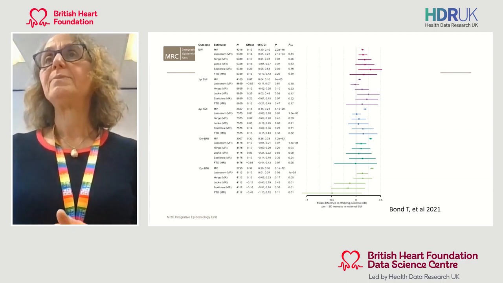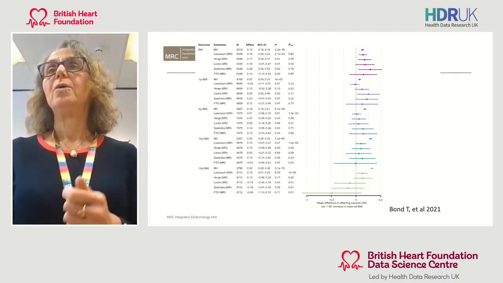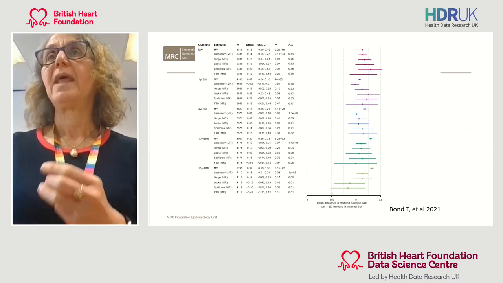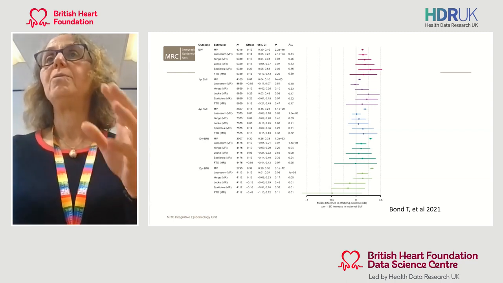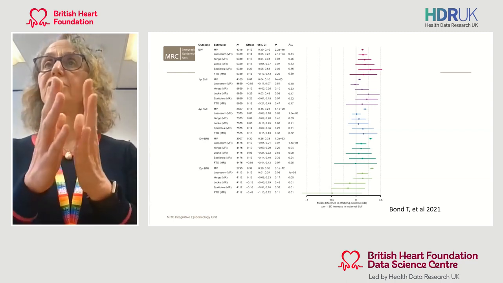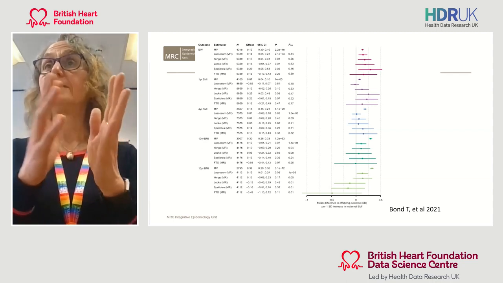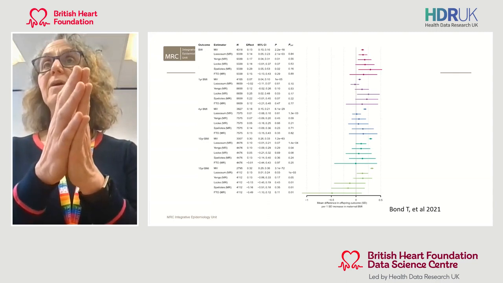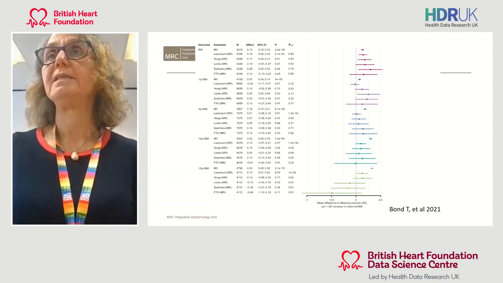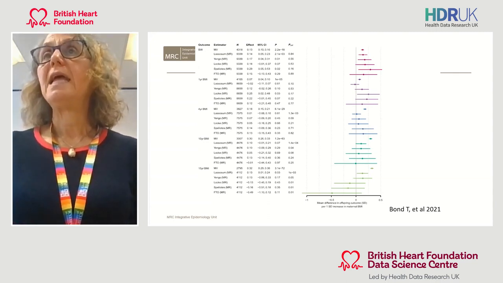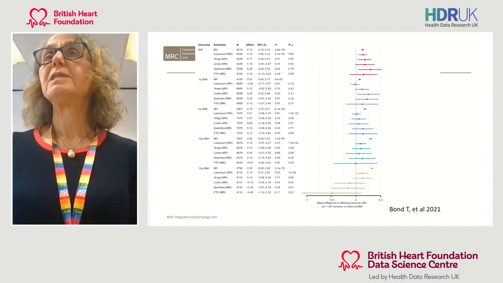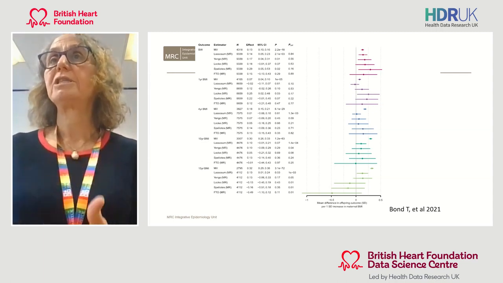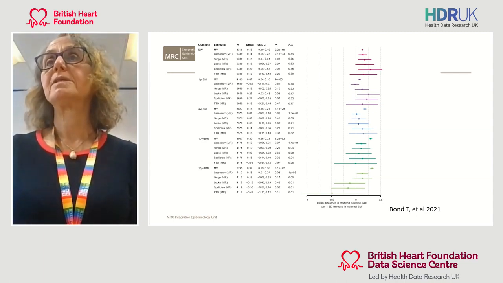It combines Born in Bradford data with ALSPAC data, Generation R data, and a Finnish cohort, where within the cohorts we had measures of genetic data on mothers and their offspring, and we had body mass index on the mothers and their offspring at different ages. In each of these age groups, the first result is what we would call the more conventional multivariable regression analysis, where we try to adjust for as many confounders as possible.